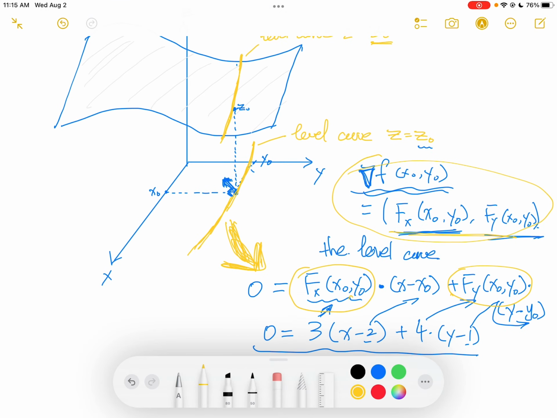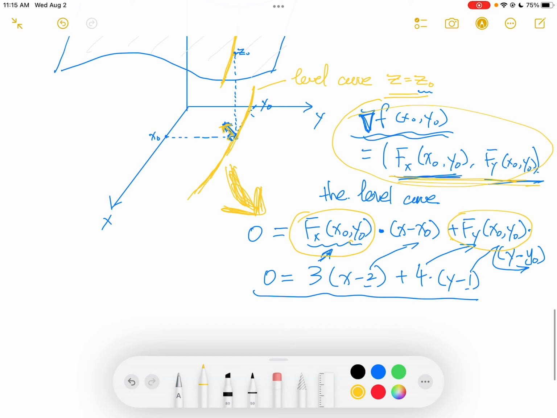When you evaluate it, when you find out what this gradient vector is, it refers to a vector on the xy plane here that, if you move in that direction for x and y, will give you the maximum increase in the z value, in the elevation of z. And coincidentally, this gradient vector is also perpendicular to the level curve of z equals z0. So next, I'm going to talk about why the gradient vector is perpendicular to the level curve.